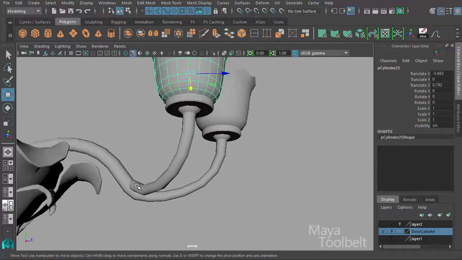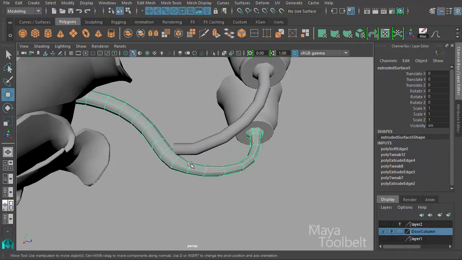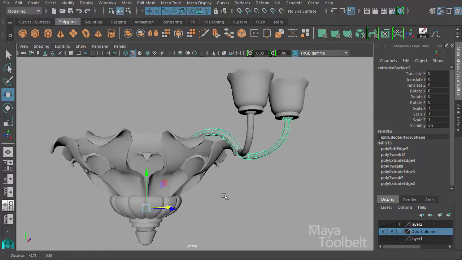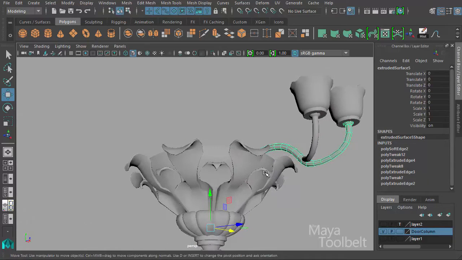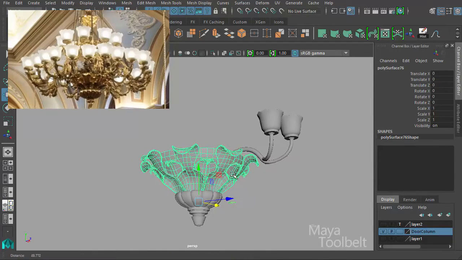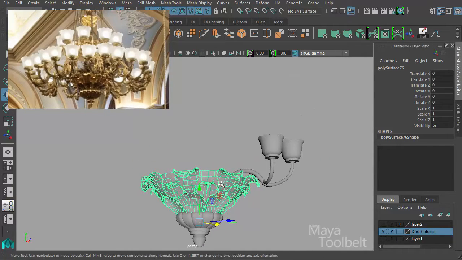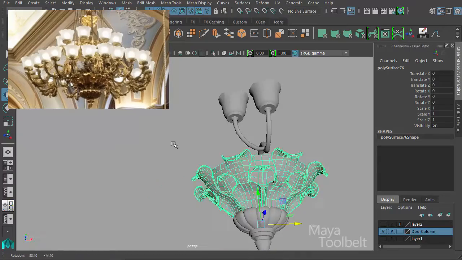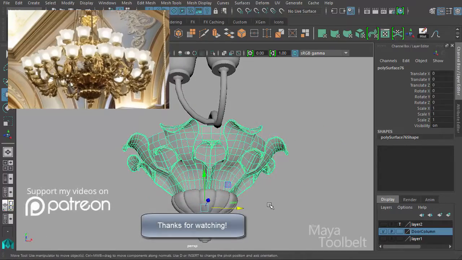So we still want to get these arms to blend in through here. And then beyond that, let's look at the picture real quick. We also have a second row of lights that are above those lights. And then the centerpiece isn't done yet. There is a center column that comes up through here, that attaches to the supports that are going to the ceiling, all that kind of good stuff. But I think we're definitely getting closer.